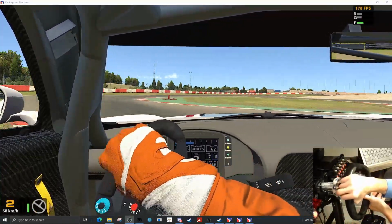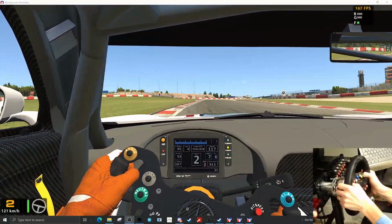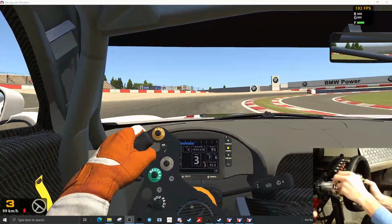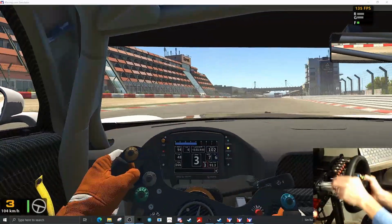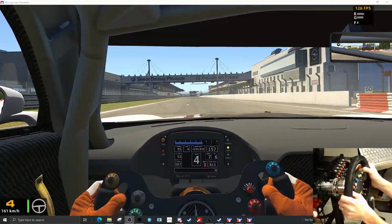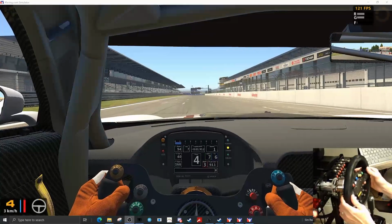Oop, we're gonna miss it. It's definitely giving more than I thought it was through the corners. Sometimes it feels like it's the rear that's talking to you more than the front, but it's getting there. I like that. And then you could feel it go light right there. That wasn't bad. And there's that ABS effect. You can really feel vibration in the wheel.